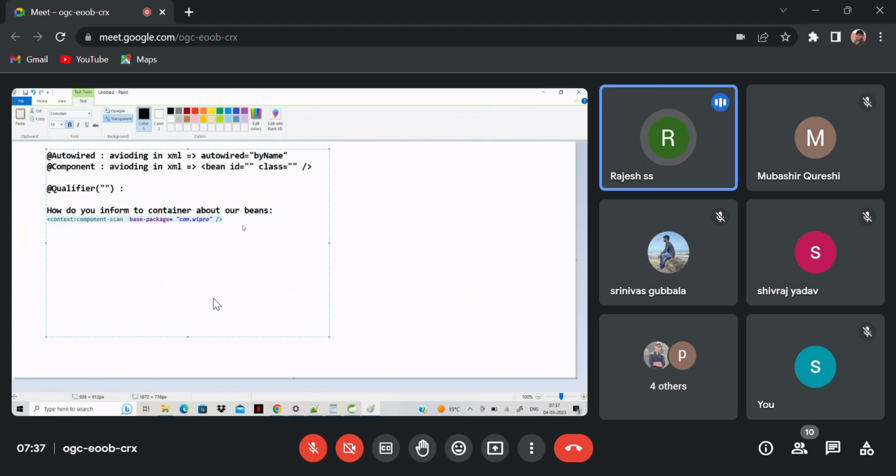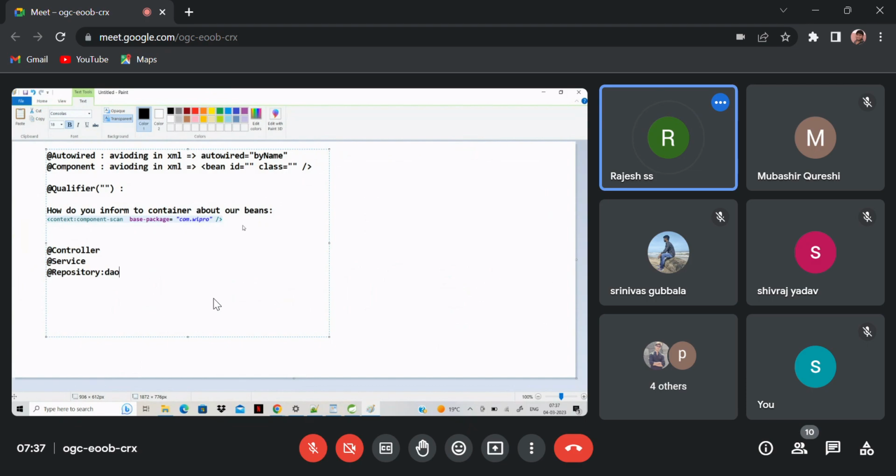Three annotations were introduced: @Controller, then the service layer, meaning the @Service annotation, and @DAO, which we call @Repository. So for DAO-related classes, we can annotate them using this annotation.